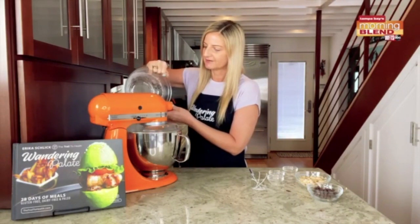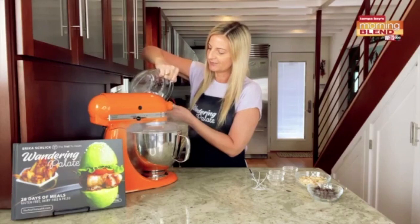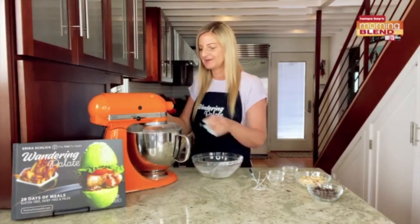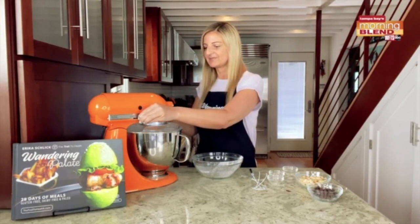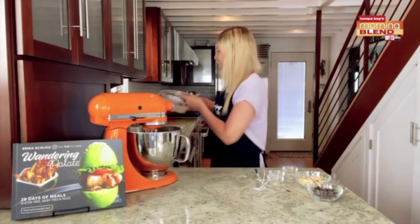And as you can see, we've got a little bit of cloud action going on, but for the most part, it's keeping it pretty contained and getting our dry ingredients into the mixing bowl, which is where we want them. So we'll go ahead and turn that up. And our bread is almost done.